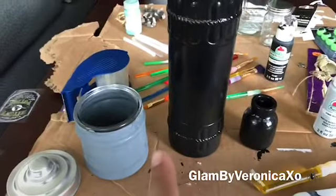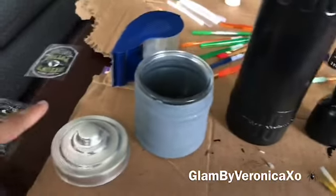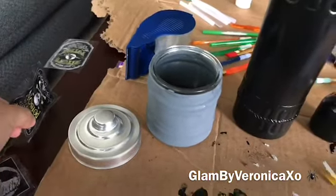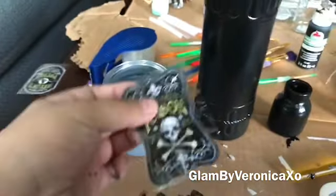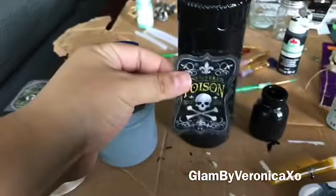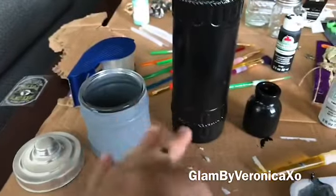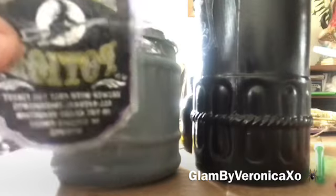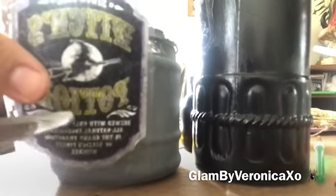Now, since my bottles are dried already, I'm gonna grab one of these labels with a tape. As you guys saw how I did this, I'm gonna place this in the middle of the bottle. I'm gonna do it for this one and also this one right here. Since my label doesn't fit, I'm gonna cut underneath the label right here.